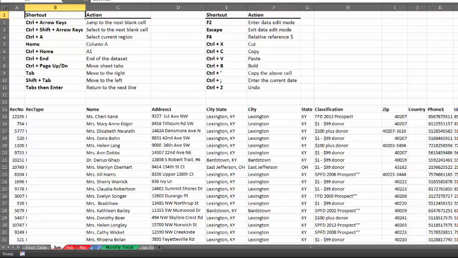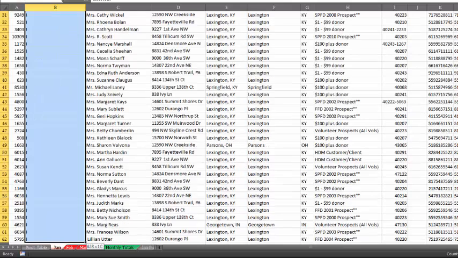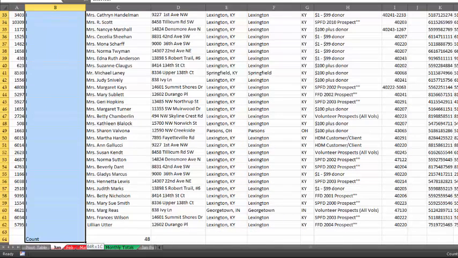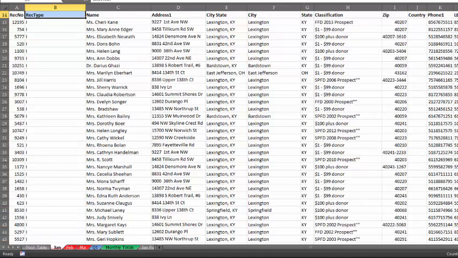Next, if I use the Control arrow keys and add the Shift key to it, what that does is that selects information as I move. So Control Shift down arrow simply selects from where I am to the next blank space. Now I can keep going, Control Shift down arrow, and notice it just keeps selecting as it moves. Or Control Shift up arrow deselects.